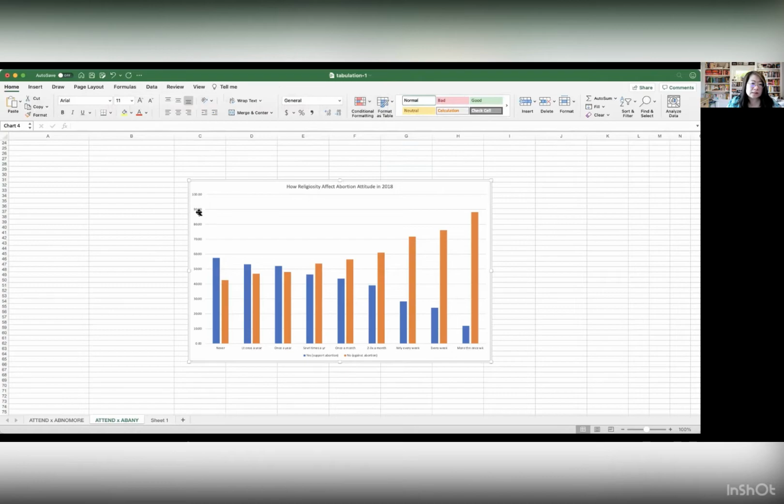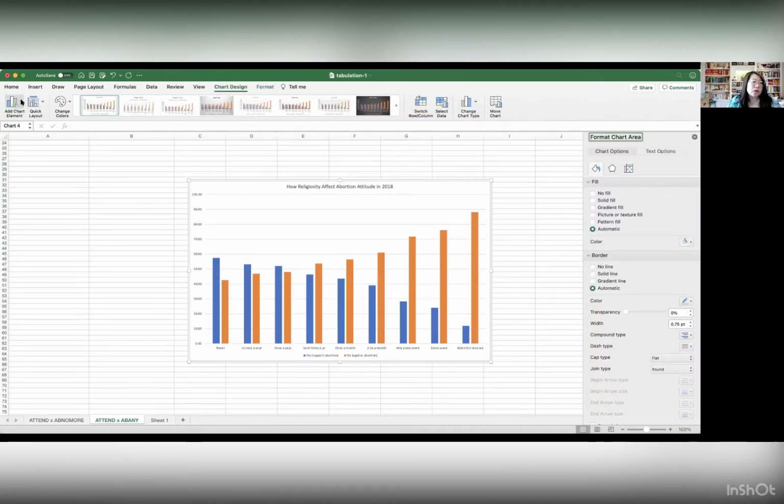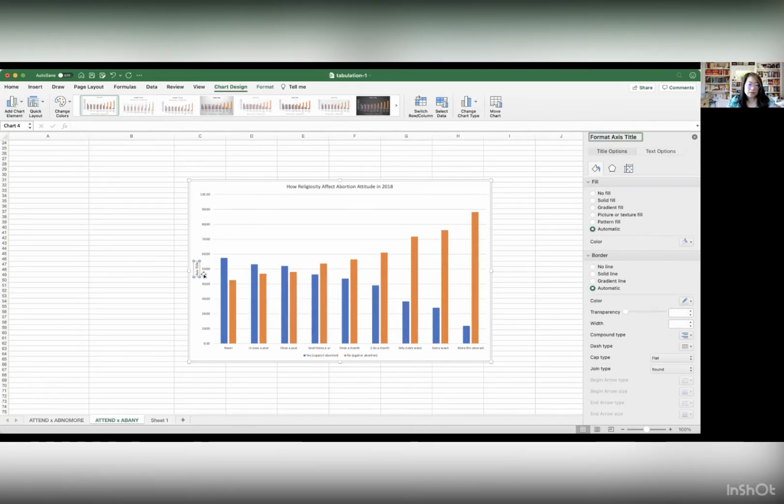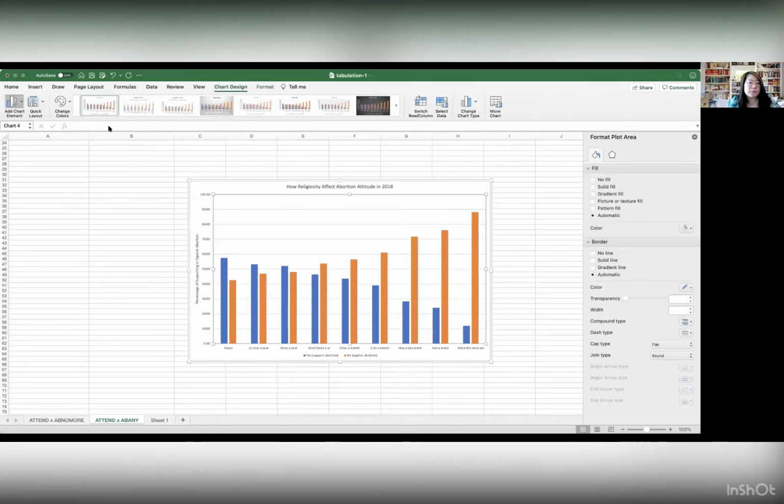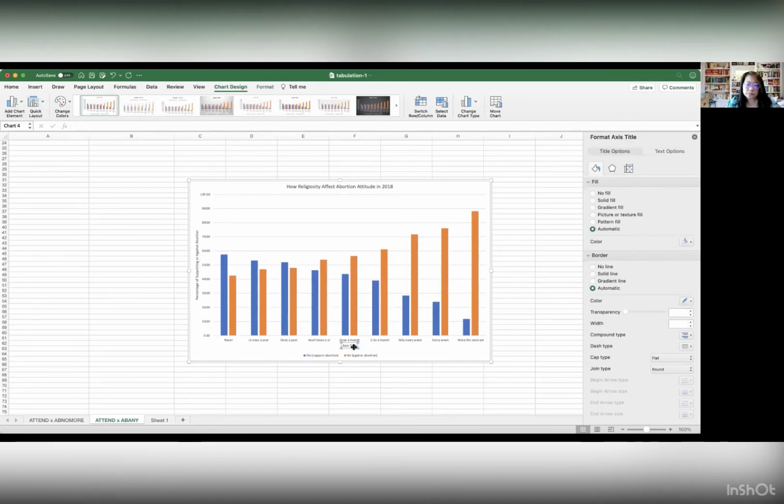And also on the side, you can choose Add Chart Element by selecting the axis title. So on the vertical part, this is the percentage of voting for or against abortion. And then on the bottom, choose the primary horizontal. So this part is level of religiosity, which is the attend variable.